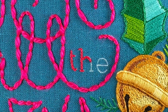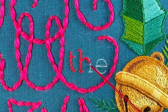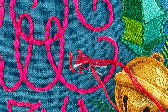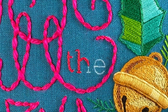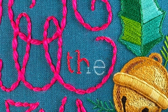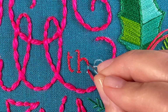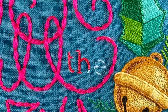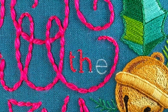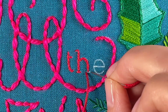And this is a time where the small curve, small stitches rule does absolutely apply. Because you can see this curve right here. I want to make sure that I have a small enough stitch that it makes a really nice curve that follows the exact line. With words, I try to be really accurate. You know, with flowers, it doesn't matter if the curve is a little straighter or a little more curved, but with words, especially small words, you have to be pretty accurate. So that's all to do for this. Really simple. And once you finish "the," you'll be all finished with the words.